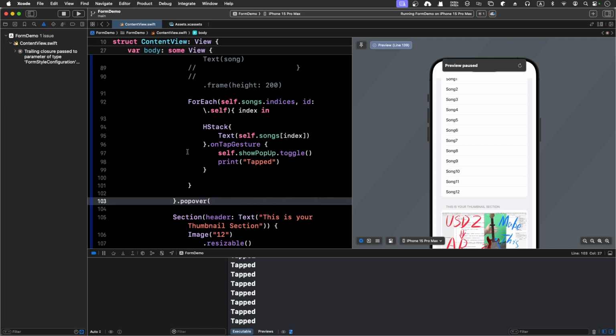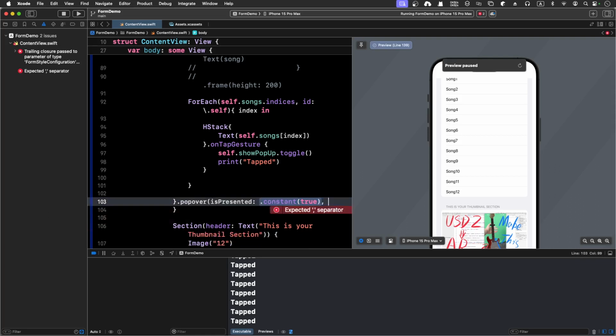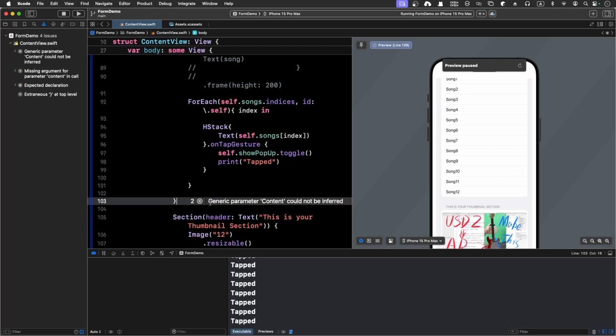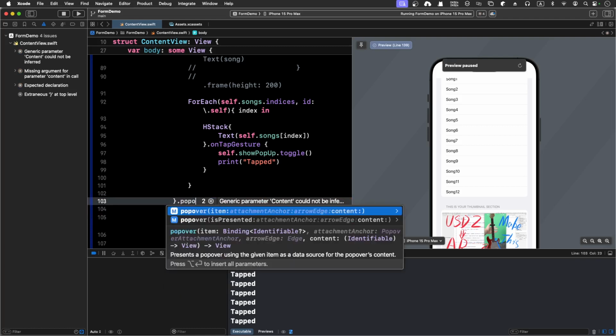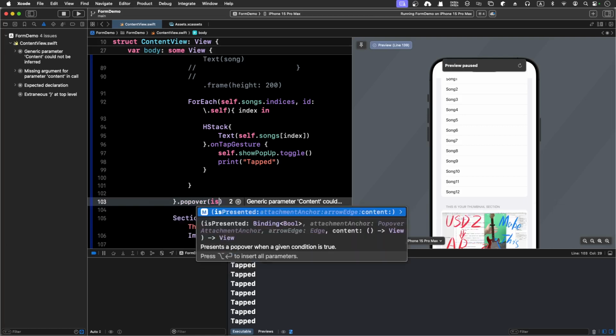Yeah, do I get a prompt? Yeah, we don't get a prompt. So let's just use this: isPresented and then content, and let's just delete it. We don't want that. Let's do that manually. Okay, I think this is already pretty messy. Okay, I'm going to do popover without all this auto completion, because you can get pretty frustrated and disoriented pretty quickly.